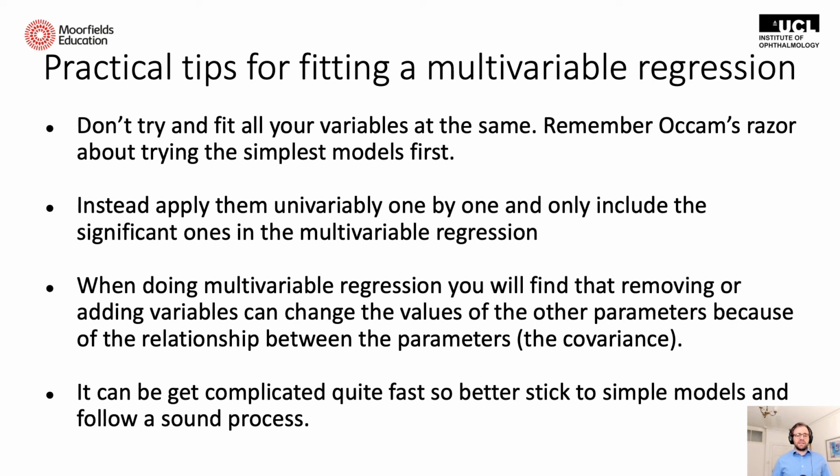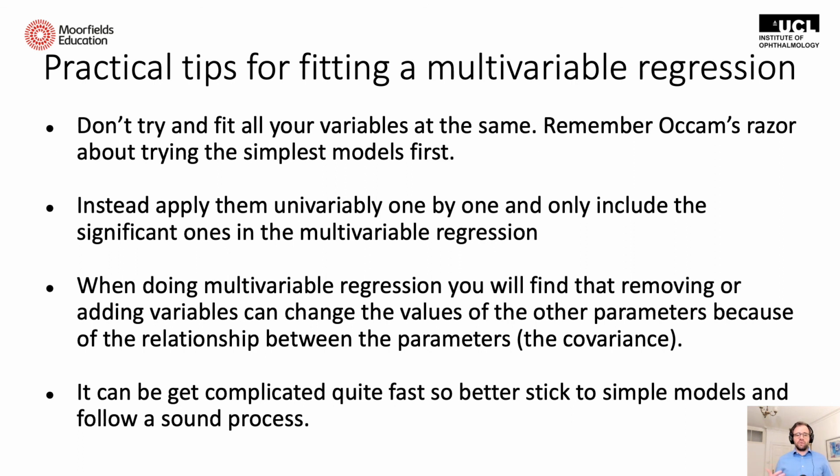it makes it difficult to justify your approach. Firstly, because, as we mentioned with odds ratios, try and go for the simplest model first. And also because when you start putting all your variables in at the same time, because you're doing the covariance, if you remember, of all those variables, they might be interacting in different ways, and so you might end up with some significant results and others not significant, and it won't be very stable.